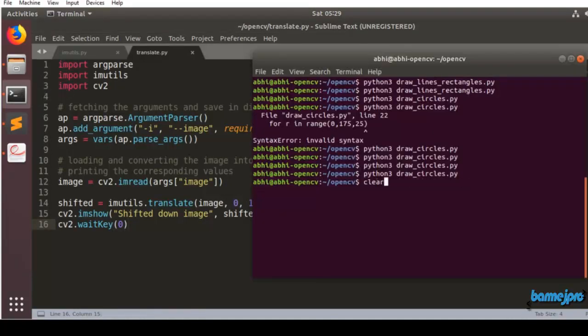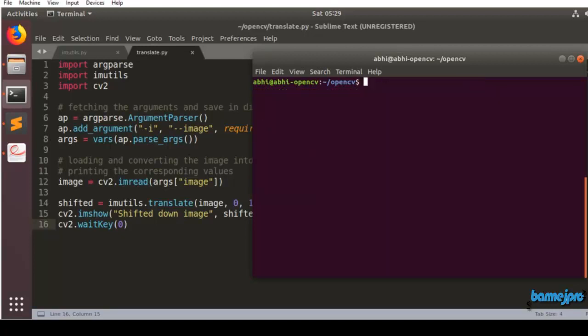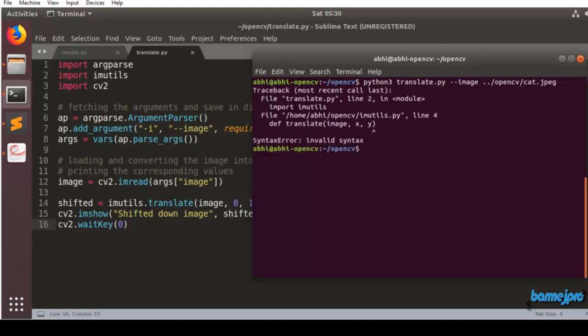We need to have the argument. Let me clear it out. Python3 translate.py, then we have to provide the argument as image, this one, images slash OpenCV slash our cat image, cat.jpg. Press enter, and we have an error.